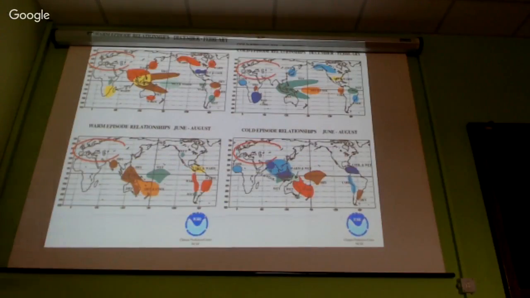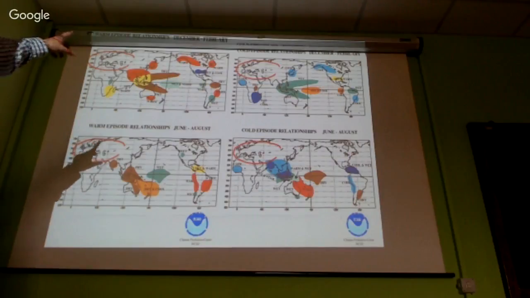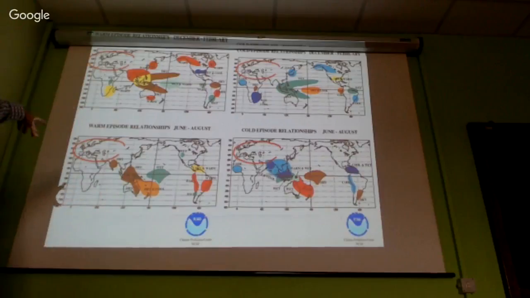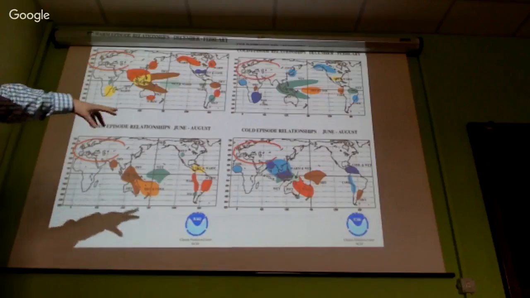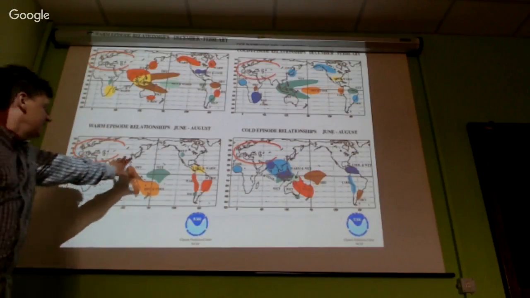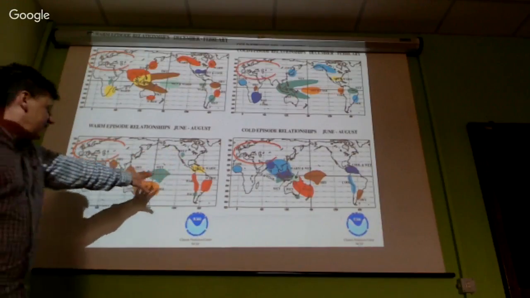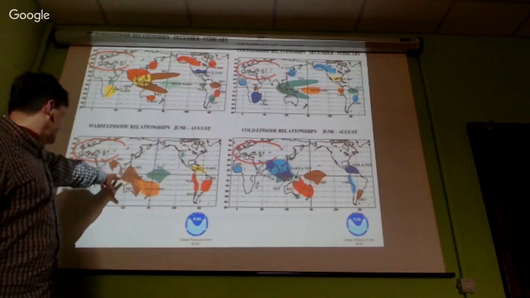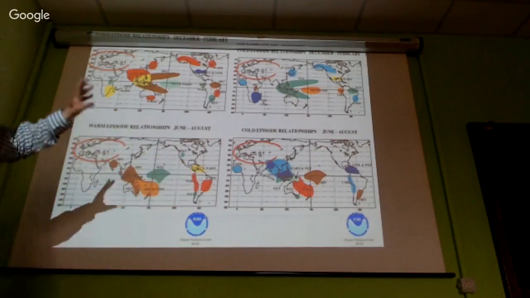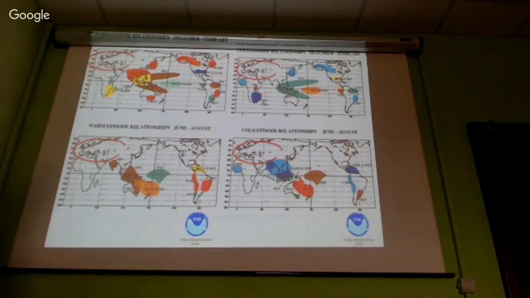Because if you look at this map, you see different seasons: up there is winter for El Niño, winter for La Niña, and then the northern summer season for the warm phase and for the cold phase. And you see the teleconnections, which can be warm events, dry and wet, all over the globe, distributed somehow. But if you look at Europe, you see it's blank. So we can, in principle, forget about it.